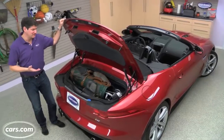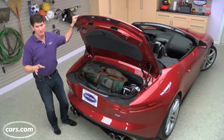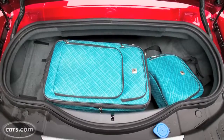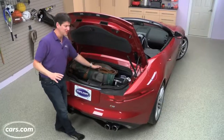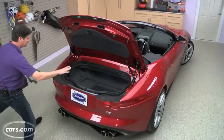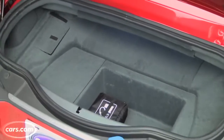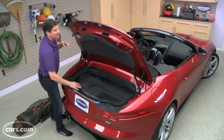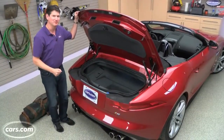This brings us to what I consider the F-Type's biggest shortcoming. It's not uncommon for a small car like this to have a small trunk. The problem here is that this 7 cubic feet, which sounds decent, is actually strangely distributed. I'm not saying you couldn't get a set of golf clubs in here if you made a real big effort, but it's not terrific. What you'll see is there's one deep well that nothing of normal size will fit in except maybe a backpack, and then everything else is just kind of short and wide. You can stick some stuff in under there. So it's a common issue with small cars, but the shape itself is definitely a problem here.